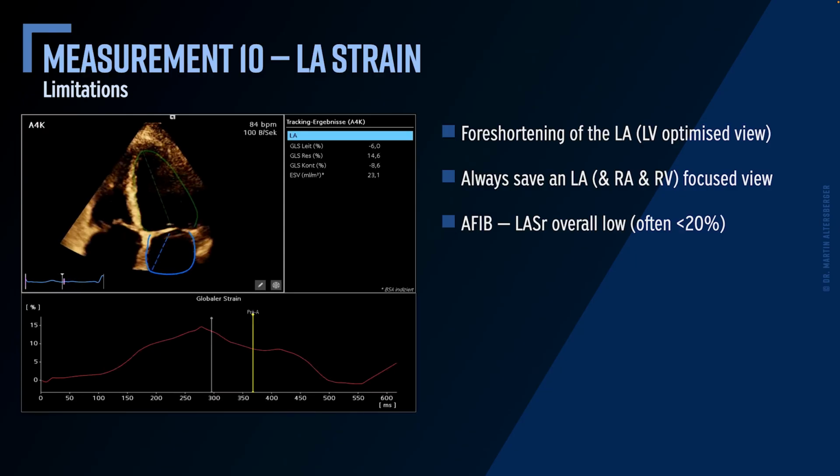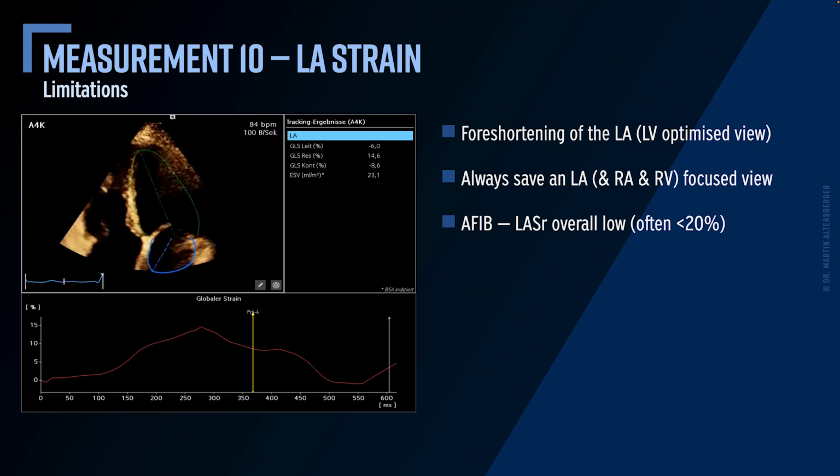So if you do not have an optimal image quality, and this is a very, very strong example, I would say, you see almost half of the atrium is missing. In any case, keep in mind that you should also see the roof of the left atrium. A little bit below the left atrial roof, you should have the field of view. Foreshortening of the left atrium is most commonly a pitfall.